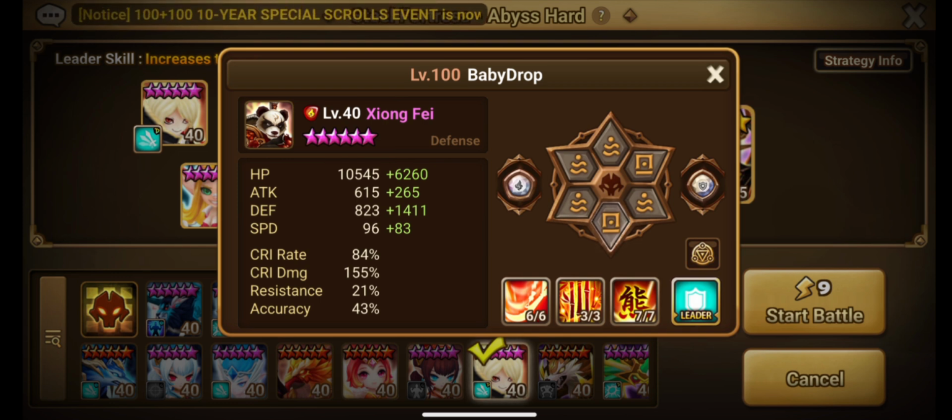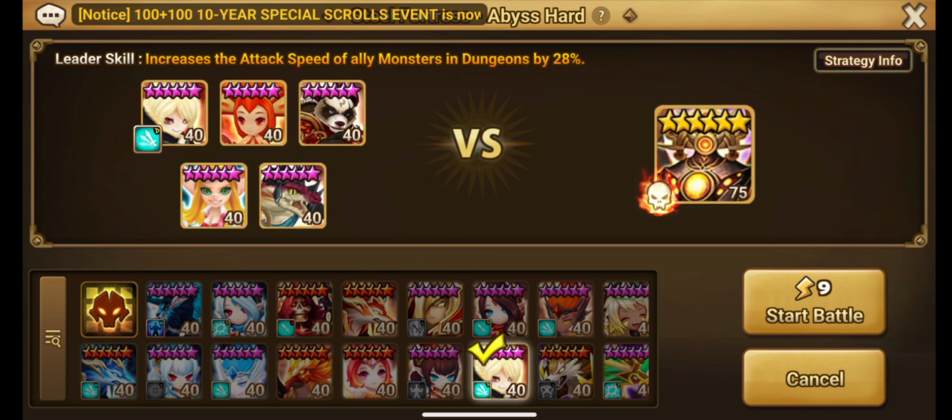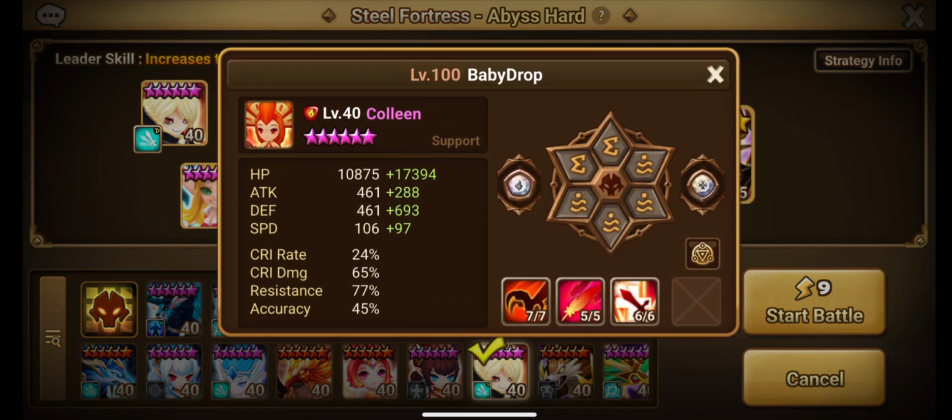I mean, I'm not going to tell you to not do that. But I have him on Swift Guard. Rage Blade works. But I don't really care how you build him. Colleen. So my Colleen is not as amazing as my Fron, but she can do the job.